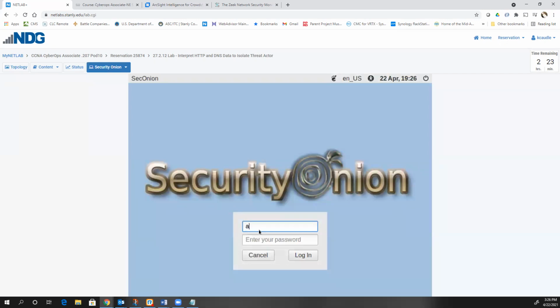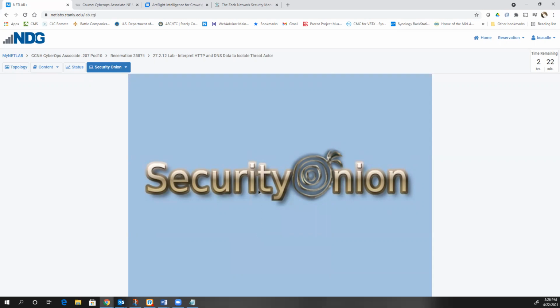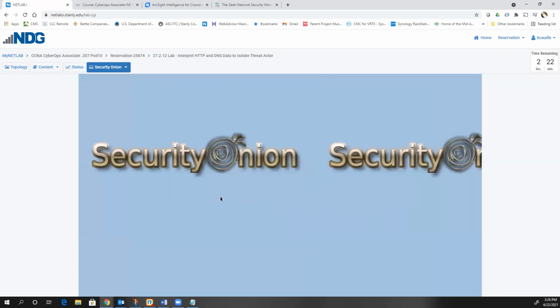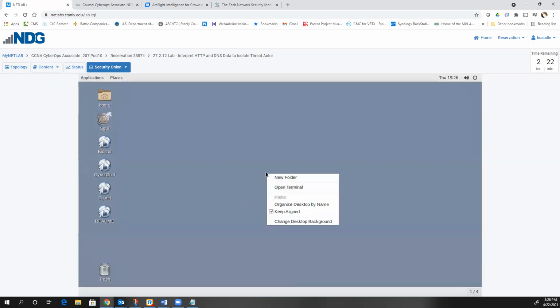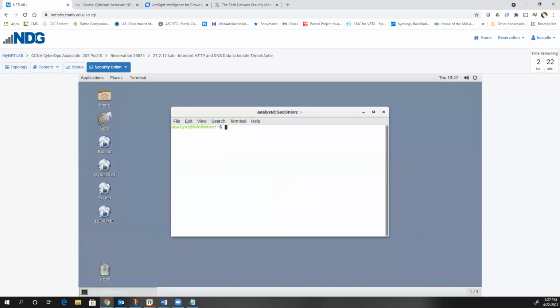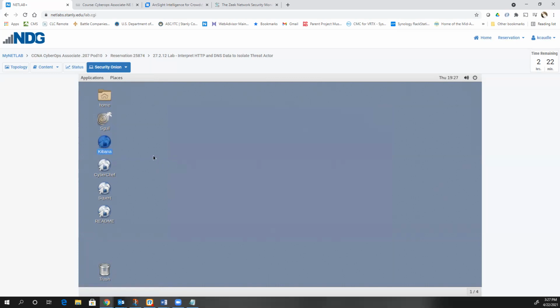So let's log in here. Again, the lab itself wants you to go look at the different Security Onion portions and make sure they're running. So you open up a terminal and run sudo so-status, and it gives you the Security Onion status after you put in the password. You can see all the pieces are running: Squert's running, PCAP agent running, Snort agent running, Barnyard, and Elasticsearch. If those were not running, you wouldn't be able to perform this lab. So they have you looking at those because those are the different parts.